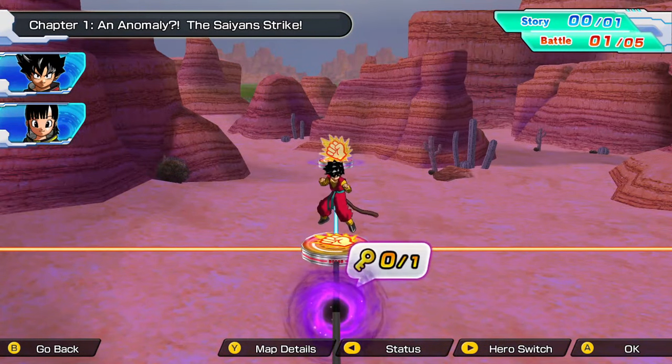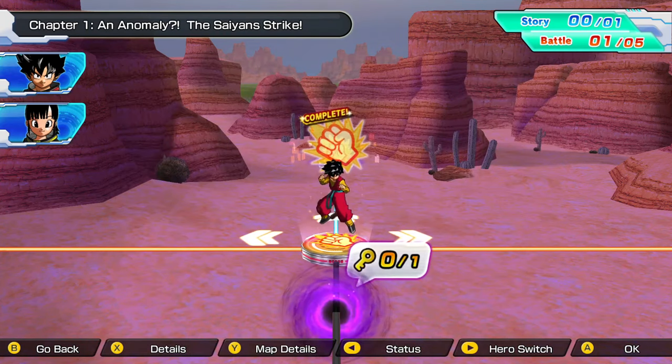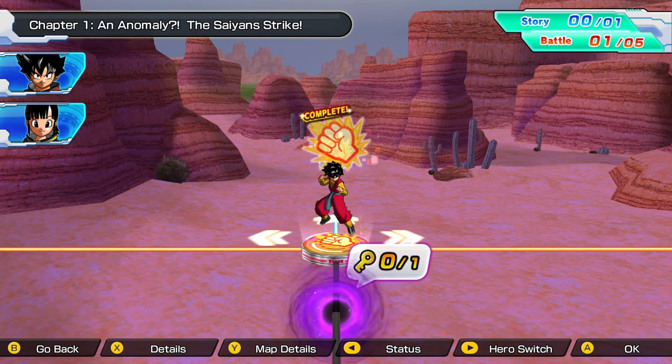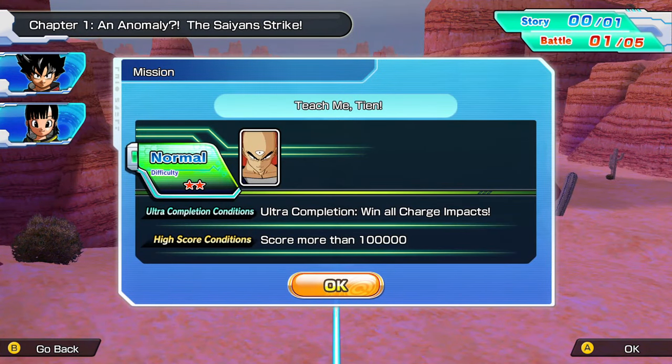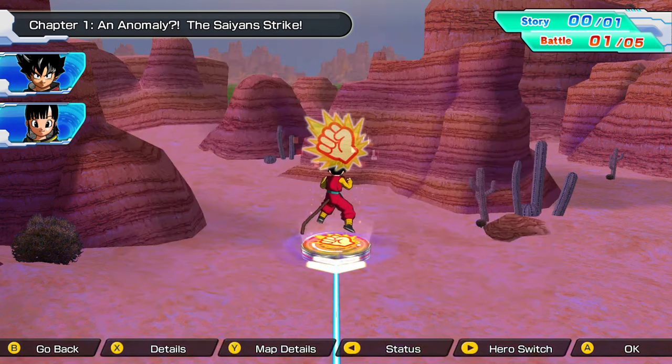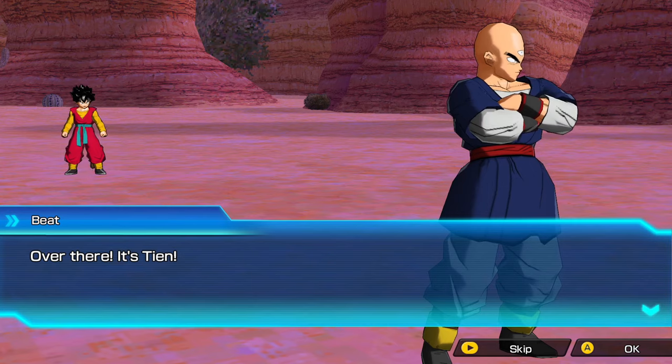So we unlock that. Ultra. All right, so. Win all charge impacts. That's kind of a tough one, too. So let's go for it, though. Saw Chasu earlier. Now we get to Tien.